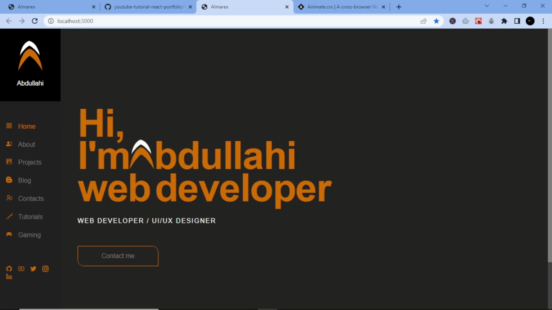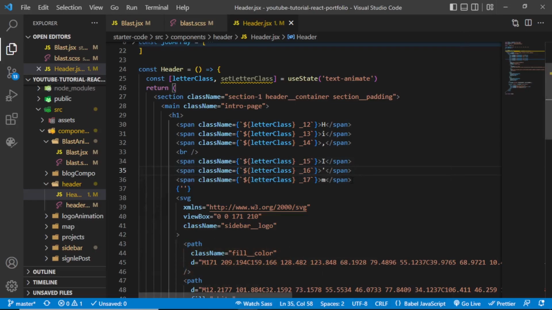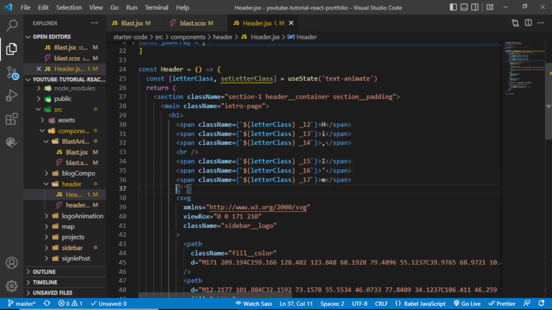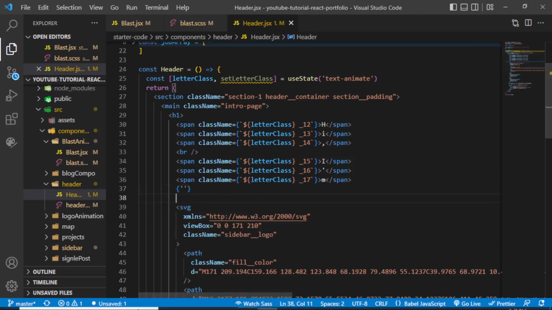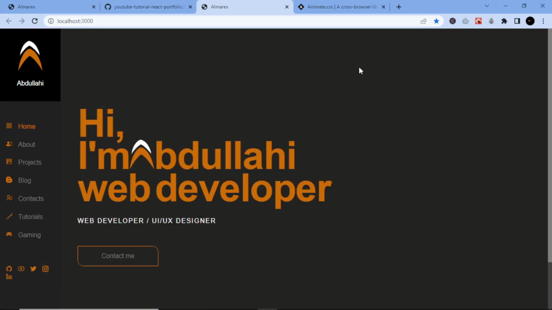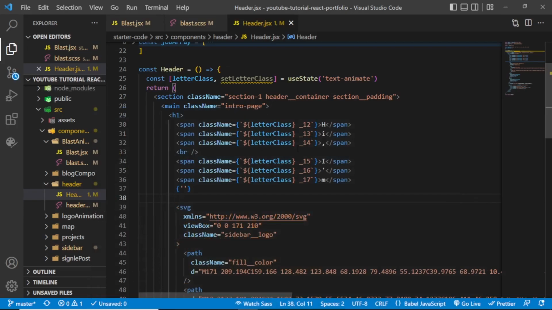And I want to add some space between these two letters. So let's navigate back to my web page, and all I have to do maybe is to add some kind of space between them. I don't know. Let me see. It's not displaying. Okay, we'll come back to that in a second.